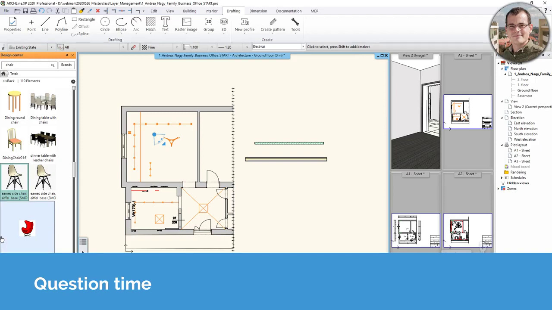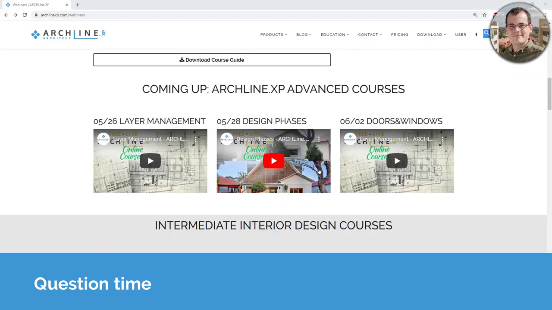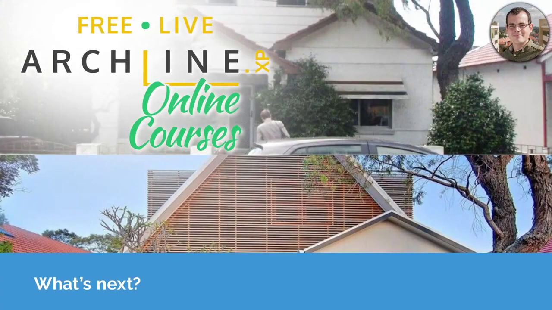And on Thursday we have lesson 2 of the advanced course, the masterclass of ARCHLine, and that is about design phases. Now, design phases are a bit similar to what I discussed here. They are a bit similar to layers in that you can show what you want to show and hide what you don't want to show, but design phases do a bit more because they are going to track the changes in your design, and you can visualize several instances of one plan on the same layout. So you can show the elements which were there before the design started, the elements which will be demolished, and the elements which will be built after demolishing is done. So design phases are there to not only control the project content, but show the project life cycle, if you like.